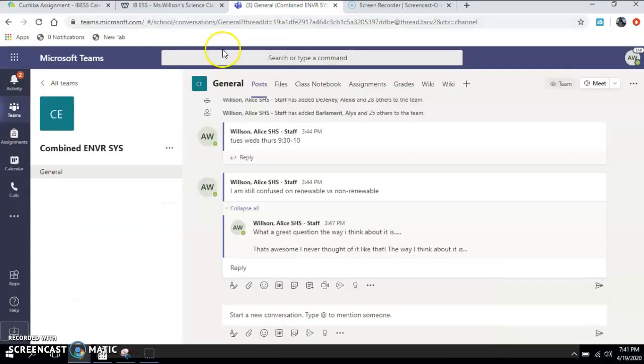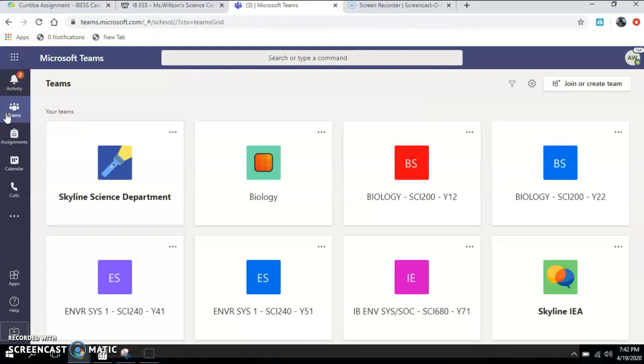The other place that we are going to be spending some time is in Microsoft Teams. You can get to Microsoft Teams through, I believe, the same login as your FlexiSketch. You all have Microsoft accounts set up with the school, the same thing that you use to log into FlexiSketch, like I mentioned. When you get there, you should see all of your classes. If you have 7 periods, you should see all 7 periods. You guys might be experts at this already, because you've been using it in other classes.